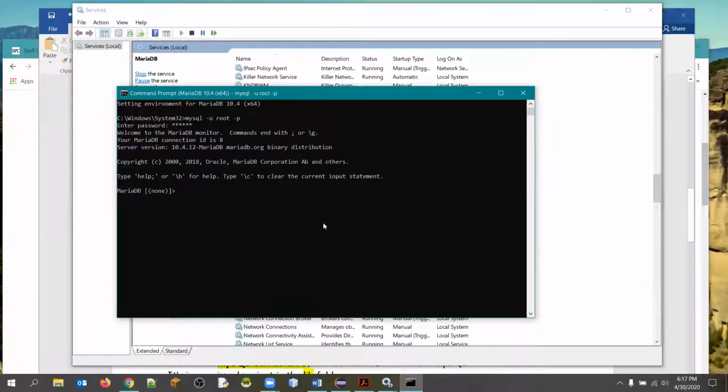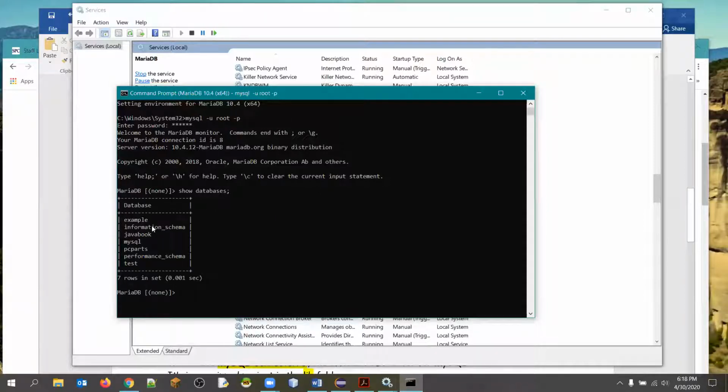Now, if you've got Maria going, follow along with me, and we'll learn a little bit about how to use MariaDB here, or MySQL. It works the same way in MySQL, except instead of saying MariaDB here, it's going to say MySQL. Right now it says none, because we're not using any particular database at the moment. If we type in a few commands, I'm going to try show databases with a semicolon. You finish your commands with a semicolon.